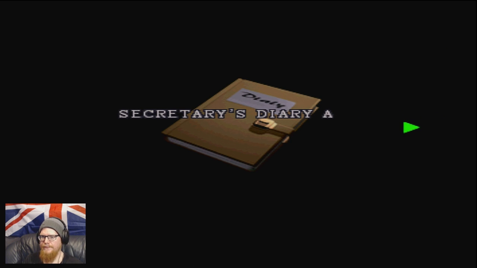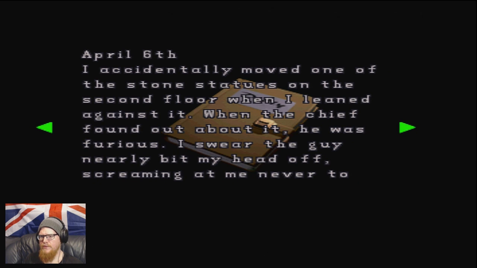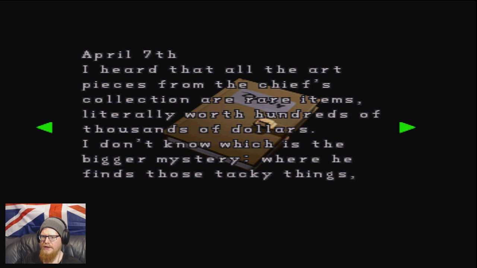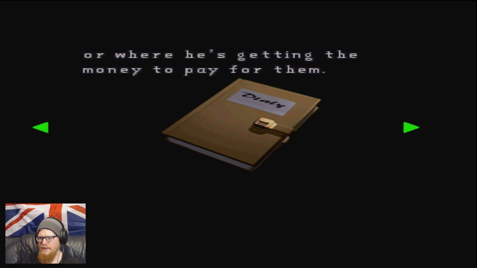Secretary's Diary A. April 6th, I accidentally moved one of the stone statues on the second floor when I leant against it. When the chief found out about it, he was furious. I swear the guy nearly bit my head off, screaming at me never to touch the statue again. If it's so important, then maybe he shouldn't have put it out in the open like that. April 7th, I heard that all the art pieces from the chief's collection are rare items, literally worth hundreds of thousands of dollars. I don't know which is the bigger mystery, where he finds those tacky things, or where he's getting the money to pay for them.